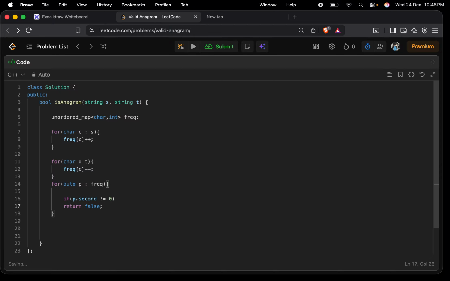If any letter count is not 0, it means an extra letter or missing letter, so the strings are not anagrams. Return false. And then else return true.